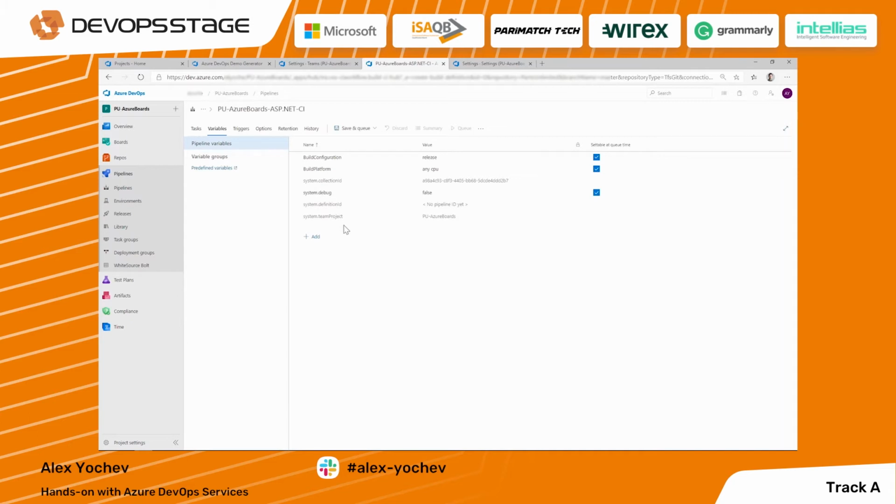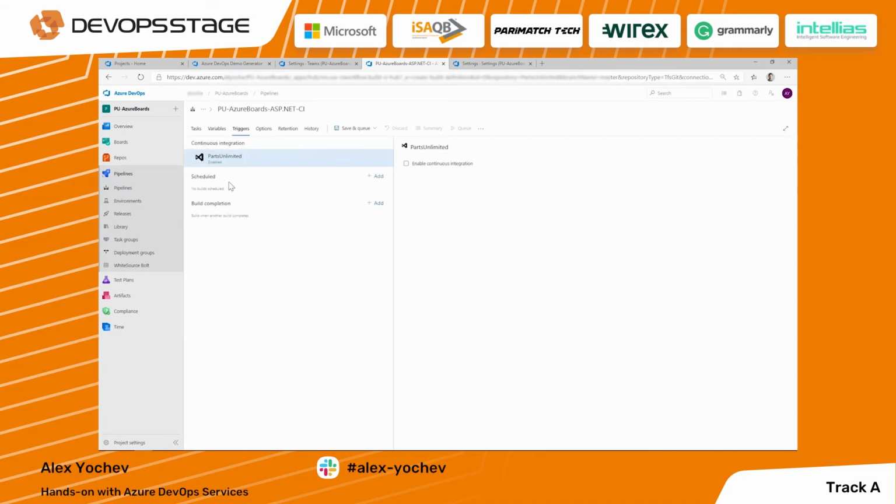The next option that you'll see is triggers. Essentially, that's the part where you state when to start your build pipeline. There are a couple of options out there. You can have scheduled builds like nightly builds, for example. But the really interesting part here is on the right, which states enable continuous integration.